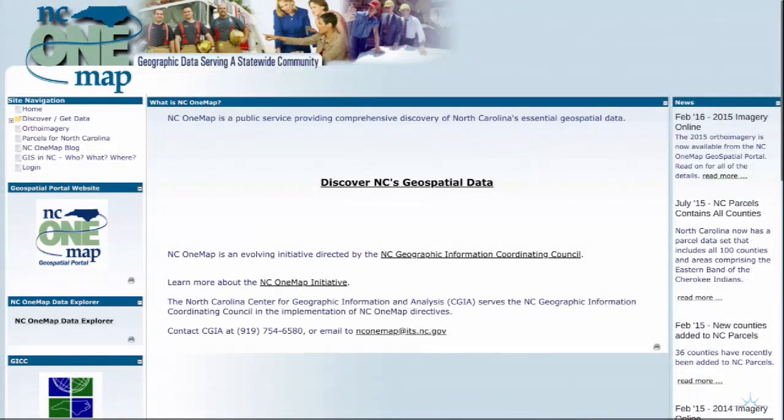Many of you know about NC One Map. We use this all the time as well. And I have to stop here and talk a bit about that seamless parcels. We've had that for a few years now, you can see, July 15, but I'm still amazed by that. When I first got to Warren Wilson, we were trying to piece together parcel level data for 40 counties in western North Carolina.